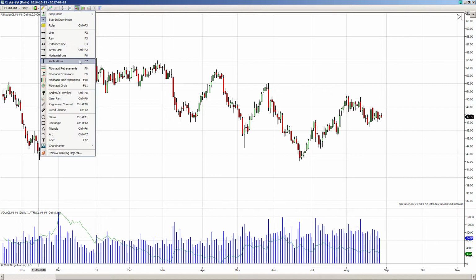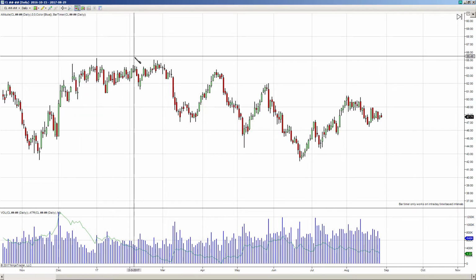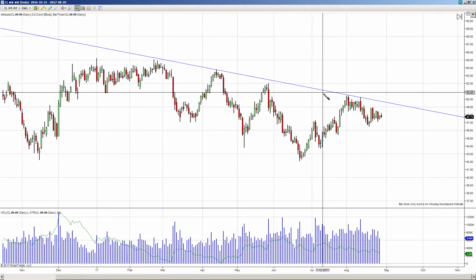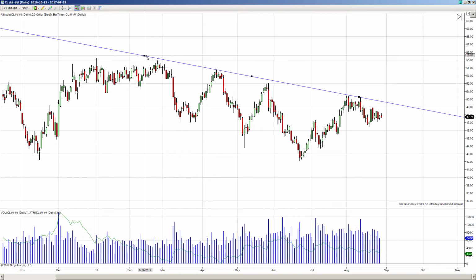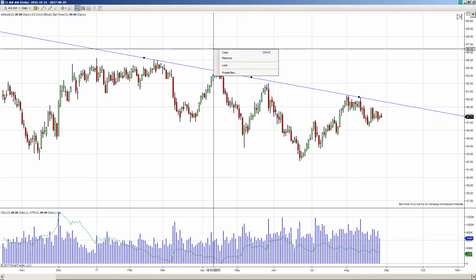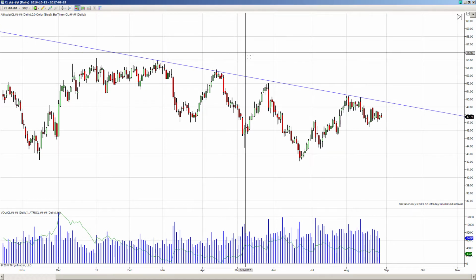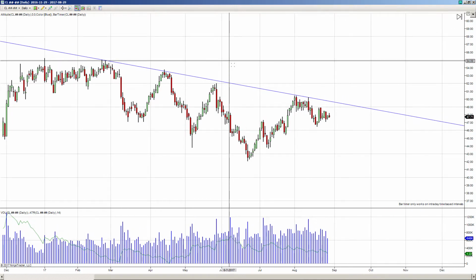So if we're just looking at this market and say we're a non-biased trader, say we can trade up and down in the market, and we draw a trend line. This is very rough. We're going to expand on this more as we go. But what do we see? We see the market is going downwards. Now, trend lines are a lot more advanced than that, and we're going to get into that.